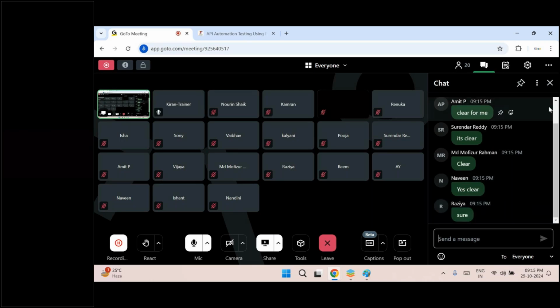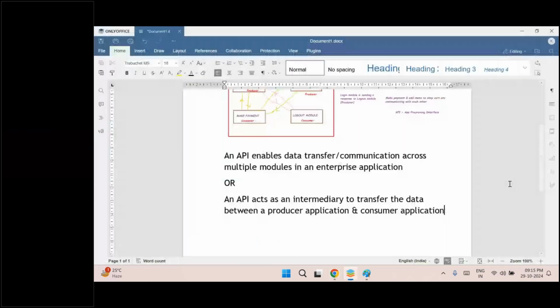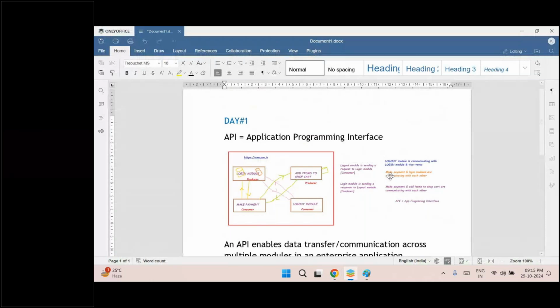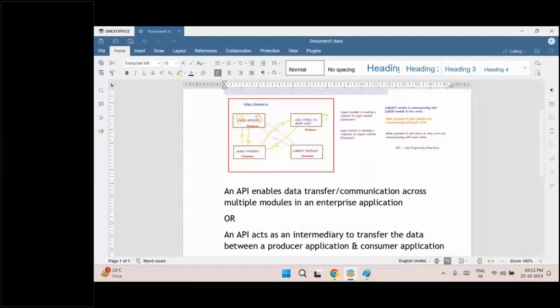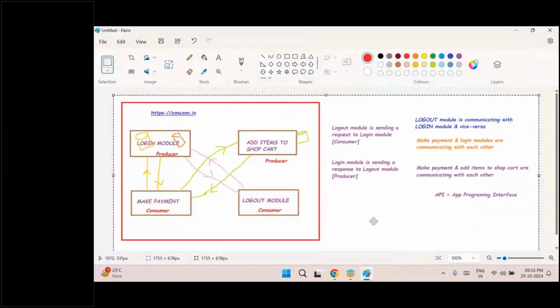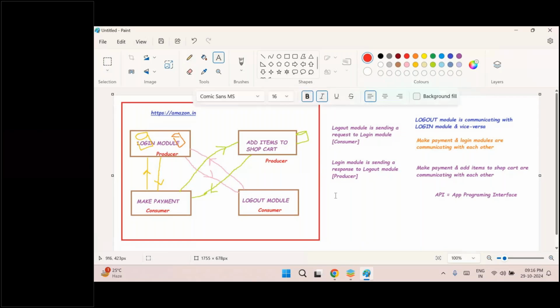Thank you. Okay, so I hope everyone has a clear understanding of what an API is now, right? It's nothing but an application programming interface, and it is something that transfers the data from one module to another module, right? Now, if I take some simple examples to make it clear, see, I am teaching you from 9 p.m. to 10 p.m. So by the time I complete the training today, it becomes 10 p.m., late night for me, right? Let's say I have not prepared dinner for myself. So what do I do? I order dinner from a nearby restaurant. Probably I use a food delivery app, something like this.